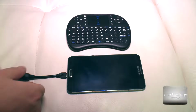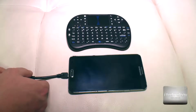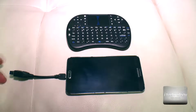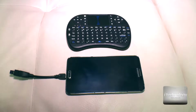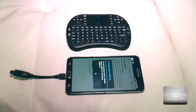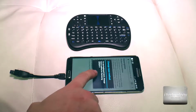So now I'm going to show you how the keyboard is compatible with the smartphone. We will put the receiver in the adapter cable. This is not only for smartphones, you can use it with a TV box. With a TV box, it's awesome. We expect to get a TV box and we'll do the review. To use the keyboard dock, change the input method to Samsung QWERTY.